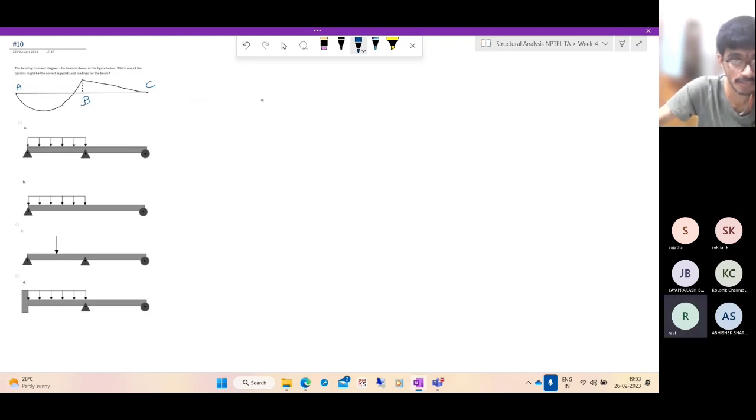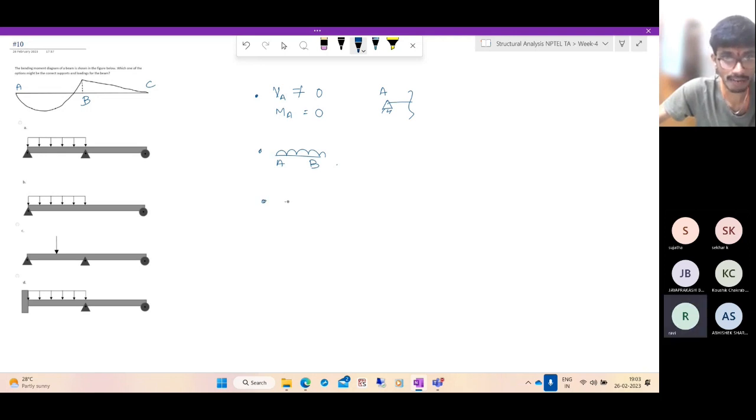Okay, let's go through the same thing. At A, what do we have? Yes, that's correct. So VA is non-zero. Why? The slope is not 0, and the moment at A is 0. So it is something like this at A. And between A and B, what do we have? We have something like this because there is a parabolic bending moment distribution.